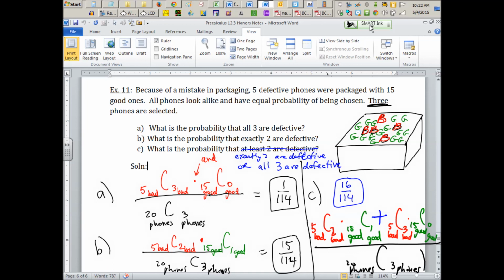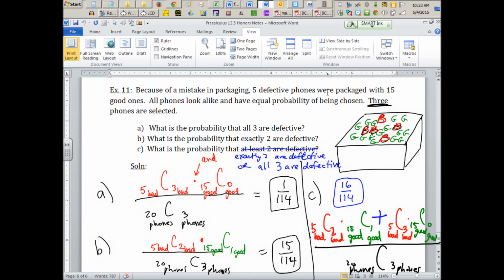So I love writing little subscripts. I just feel like when I do that, what I wrote and what I'm thinking are exactly the same thing. You know what I mean? I'm actually thinking about this experiment, getting 2 bad phones and a good phone, or 3 bad phones. And this whole thing just reads the same as what I'm thinking. Oh yeah, I get 2 bads and a good, or I would get 3 bads and no goods. I love how the math grammar matches my English grammar, you know? It's perfect. So that's a nice thing. And you can see that this first fraction, 5c2, 15c1 over 20c3, that's just our 15 out of 114. And then the second fraction's right here, that's your 1 out of 14. But you can certainly type all this too if you want. Just type it all.